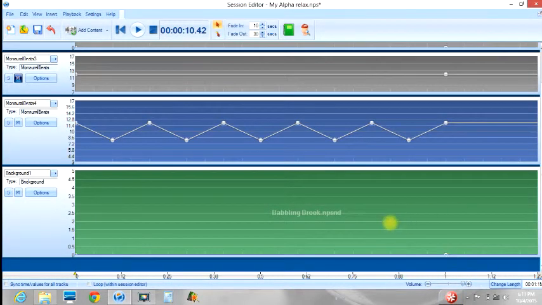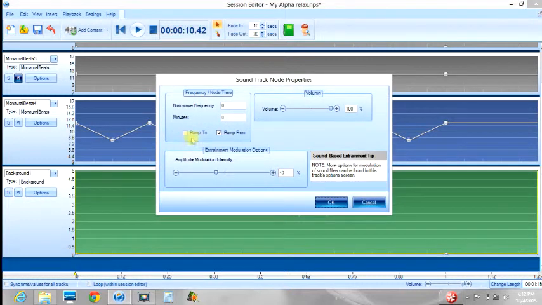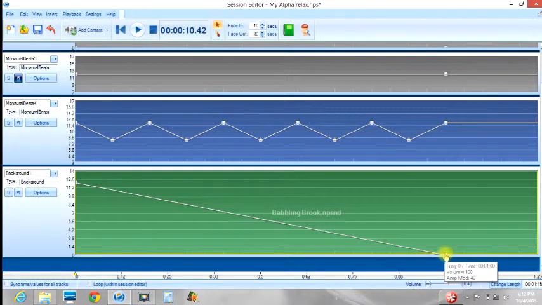That's the Babbling Brook with 2 nodes, node 2 way out here, and I'll change the properties. Node 1, I'll click that. The brainwave frequency, bring it into the alpha range of 12 with 12 and 100% down to way down. I want the volume on this way down, like 3% is good, even lower, but I'll leave it at 3%. Minutes the same, amplitude modulation intensity, don't touch that. Click OK. That's node 1.